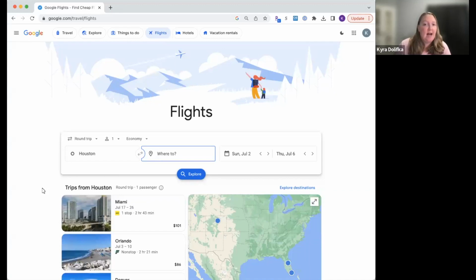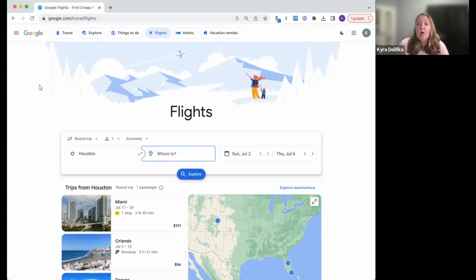So just so you know, this is not where you're going to go to book flights, but I do want to share with you because I think you'll see that there is a lot of value when you're doing research for clients to use Google Flights. So you'll see here, I'm at google.com/travel/flights, okay? And you can see it says flights right here. Google has a lot of travel tools. I only use the flights part of it, and I think you'll find it very valuable.